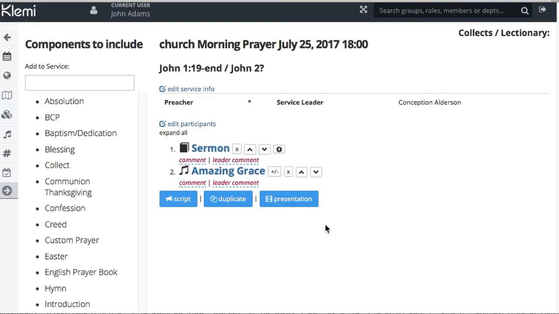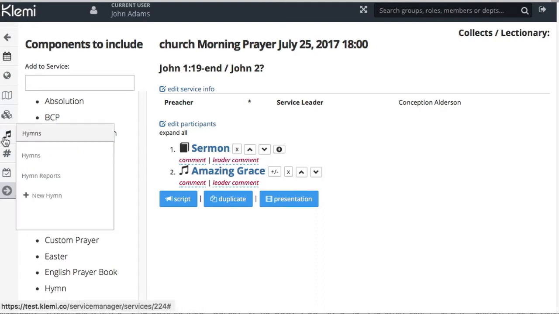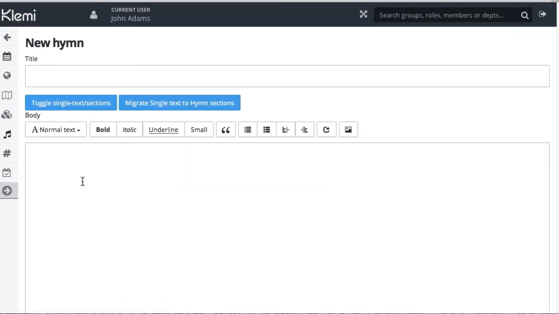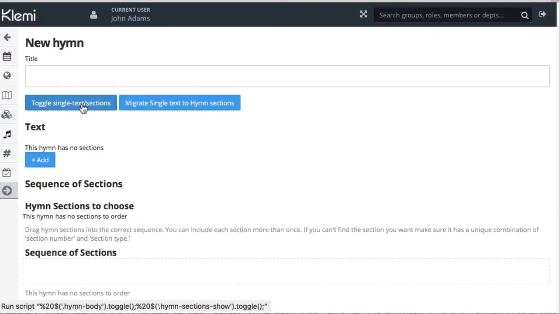Great. So those are the key points about putting together components and hymns. But what about, you might say, what about if I'm looking for a hymn that doesn't exist in the catalogue in my library? Obviously, when you're starting out, that's most likely to be the case. Well, you head over here to Hymns, and you click New Hymn, and I suggest that you go for the multiple sections as we just had it before. You can just drop the whole text into a single field, but it doesn't render so nicely. And here you're able to start creating a new hymn.